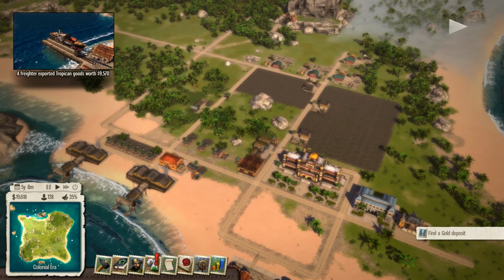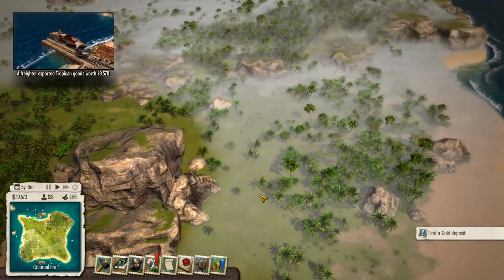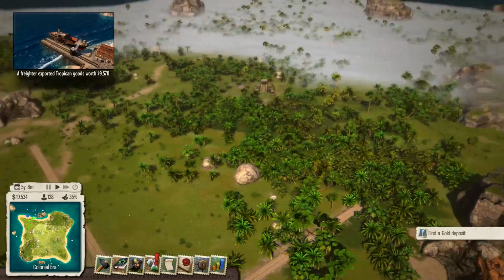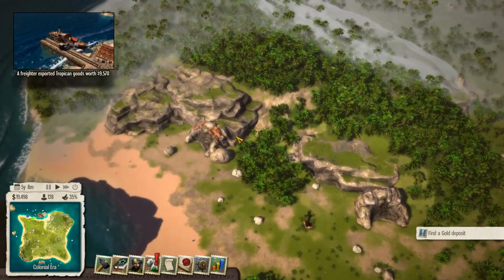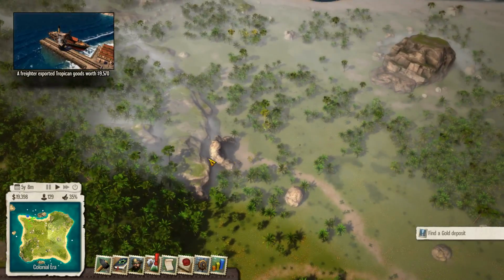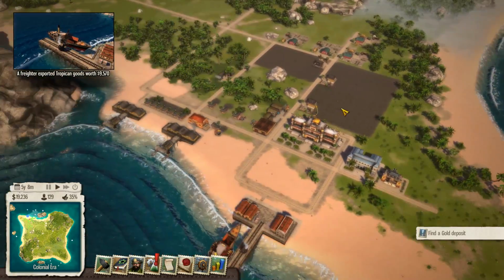One of the challenges at the moment is to find a gold deposit, which I think, what's this one here? I don't think it's that. That's not a gold deposit. If I just kind of rotate a little bit, I'm not too sure. That's something that we're going to have to eventually do over time. But we got another little challenge here at the moment.